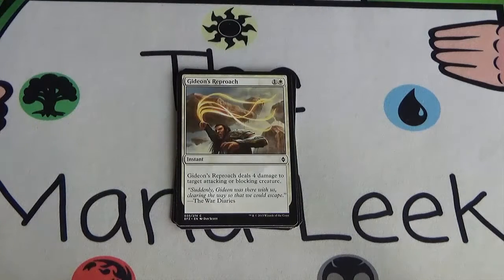Gideon's Reproach. Here's a good card. This blows me out game after game after game. 1 and a white for an instant. Gideon's Reproach deals 4 damage to target attacking or blocking creature. I can't count the number of times where I've attacked and my creature just died, or I've blocked and my creature just died. This kills a ton of stuff in the format. The fact that it is only 1 and a white makes it really, really, really good.